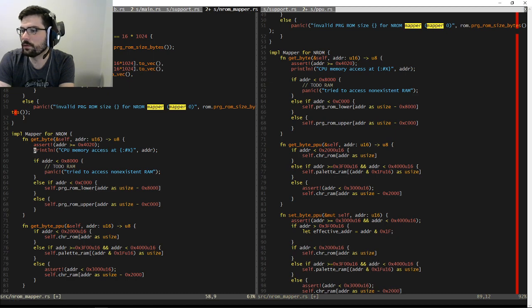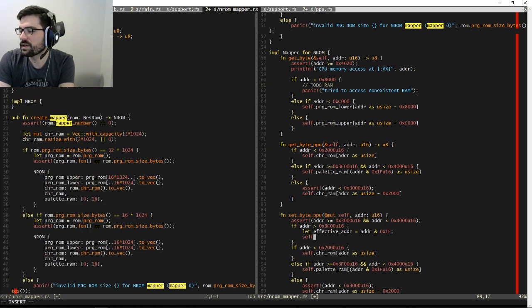And then we're going to do self.palette_ram[effective_address as usize] equal to, oops, needs a value. Right?